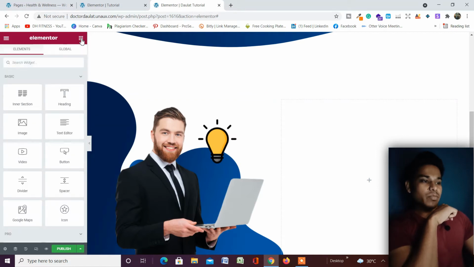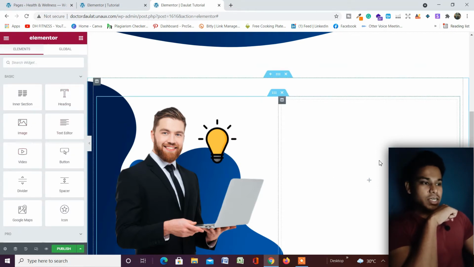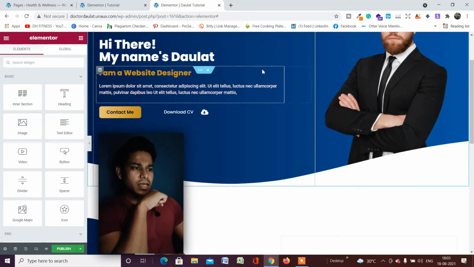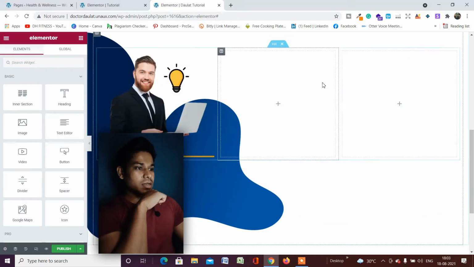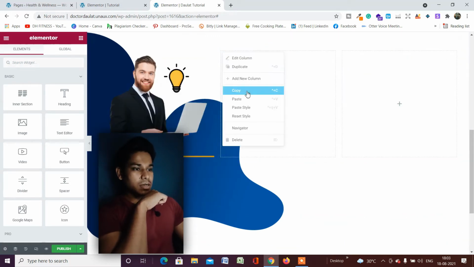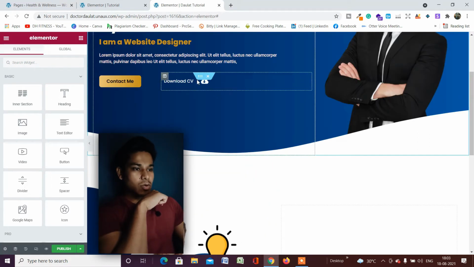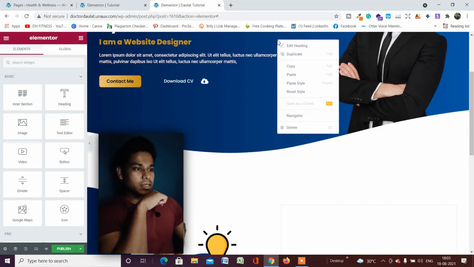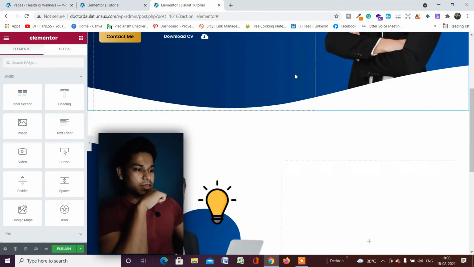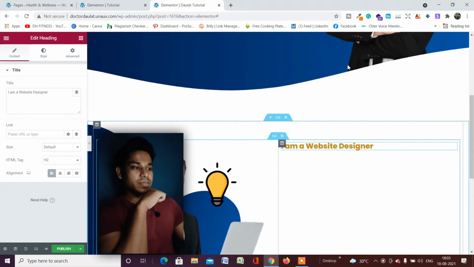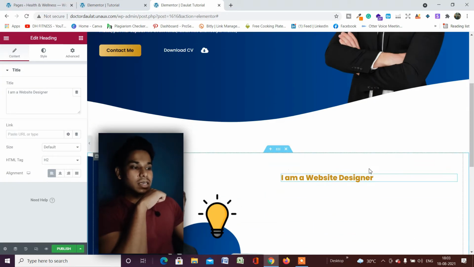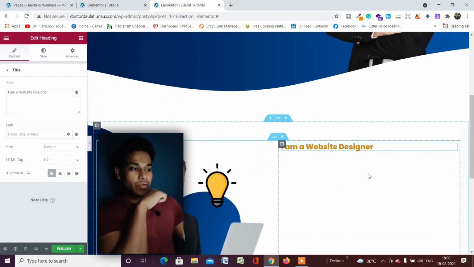Once we're done with providing the top margin, let's come to this section, and we can do one thing. We can simply copy these sections, bring it here and paste it. Let's delete this part and just copy this section, copy the text only. Just right click and copy it, scroll down, and from here you can simply paste. So we got the same design. We don't need to design the same font and color over and over again. We have to change the color, which we can easily adjust, but we don't need to write the same thing.